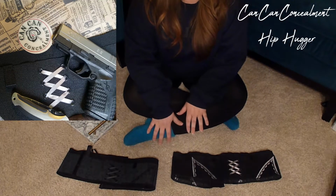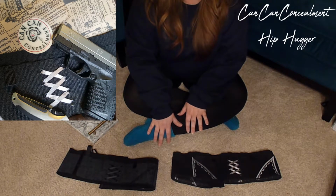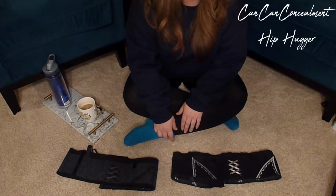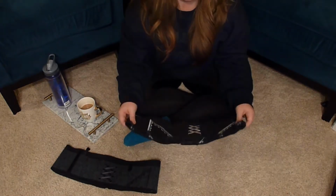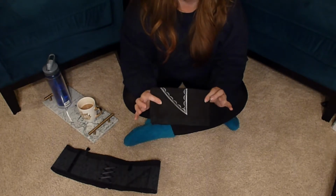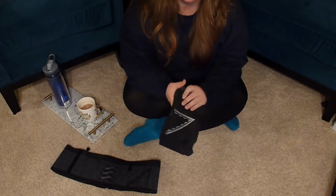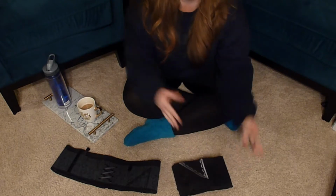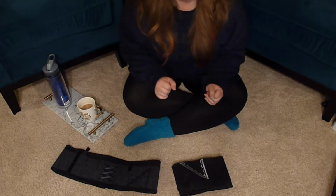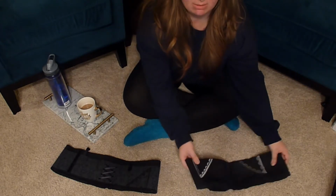Ladies, we all know women's pants are terrible when it comes to pockets, and I don't carry a purse on a regular basis, so having these pockets in the band is a lifesaver. I can carry my firearm, spare mag, wallet, key fob, light pocket knife, all within easy access around my waist. And it does so comfortably while pulling everything in, which means it's easier to conceal. There are very few outfits I have not been able to conceal using this thing.